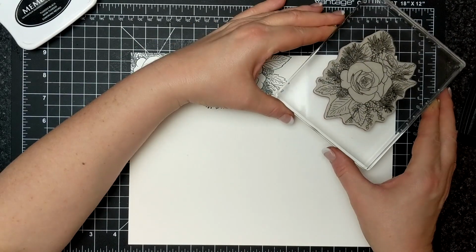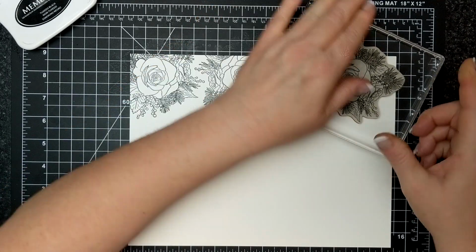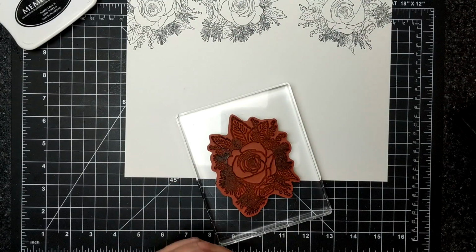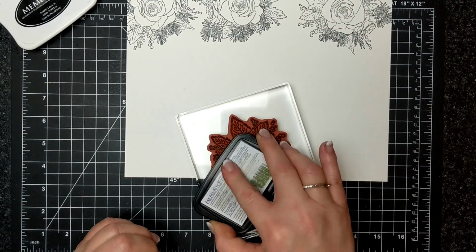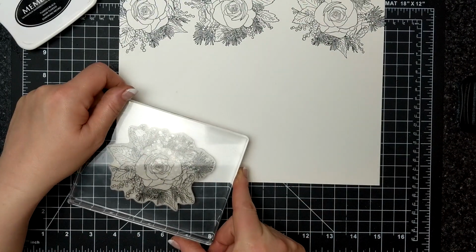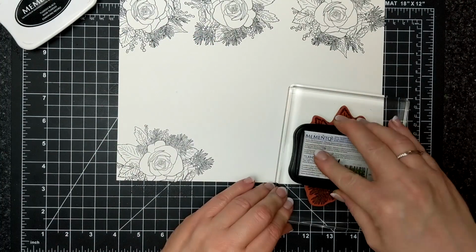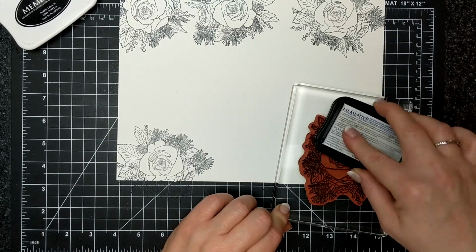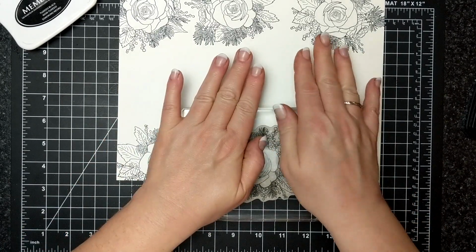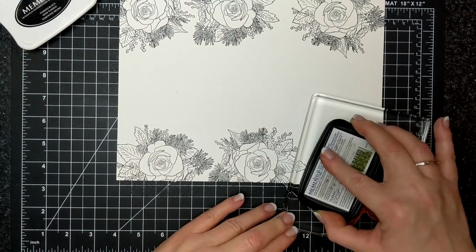And this block is a little bit big to work with, so you do have to make sure you hang on to it well. You don't want to drop it and get your paper all inky. It is a heavy one, and I couldn't do this with the Stamparatus. It was harder to do it with a Stamparatus than it would be with an acrylic block because of all the adjustments that I needed to make when I was stamping this. You're probably going, what is she doing? What a weirdo. You'll see in a second.